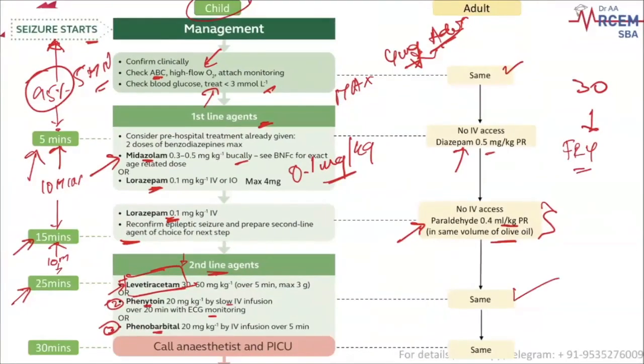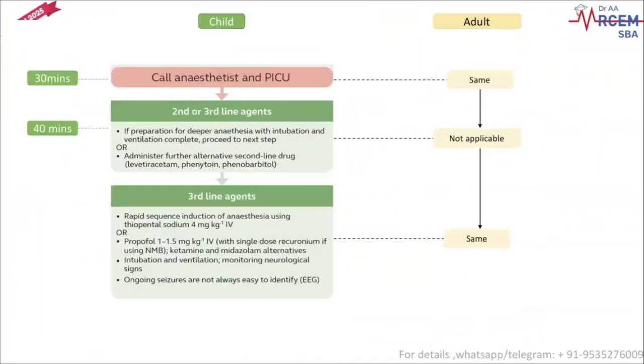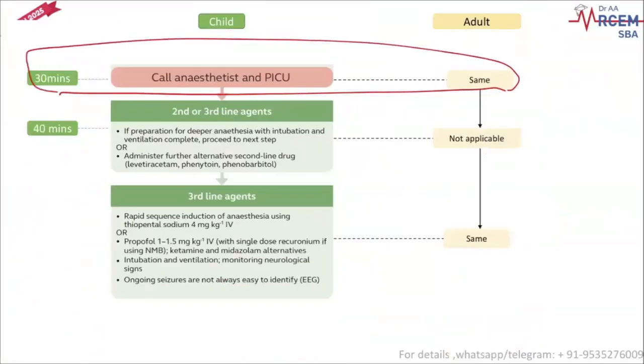There are no changes. You wait, you have given the second line of drug or you have started infusion for the second line of drugs. After 5 minutes, still the seizures have not subsided. That means you need to start thinking ahead. This patient might require a rapid sequence intubation. You call the anesthetics, or in a pediatric age group, you'll call the pediatric ICU and the anesthetics. In adults, you'll call the adult anesthetic and make sure they are available immediately. Then totally you have waited for 40 minutes since the onset of the seizures.